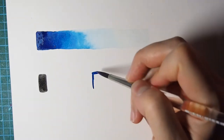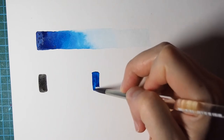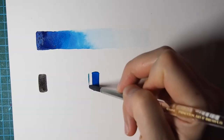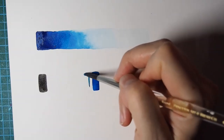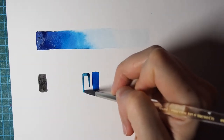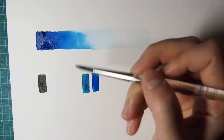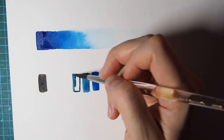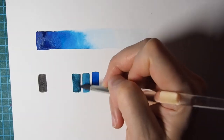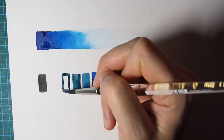In between, I'm going to be slowly creating steps, mixing steps. So what I mean by that is as I move towards the black, I'm adding black in small increments to the blue, so you can see the different steps of color as it goes down the chart towards black. And then on the opposite side, you'll see me do the same thing, except using white, of course.